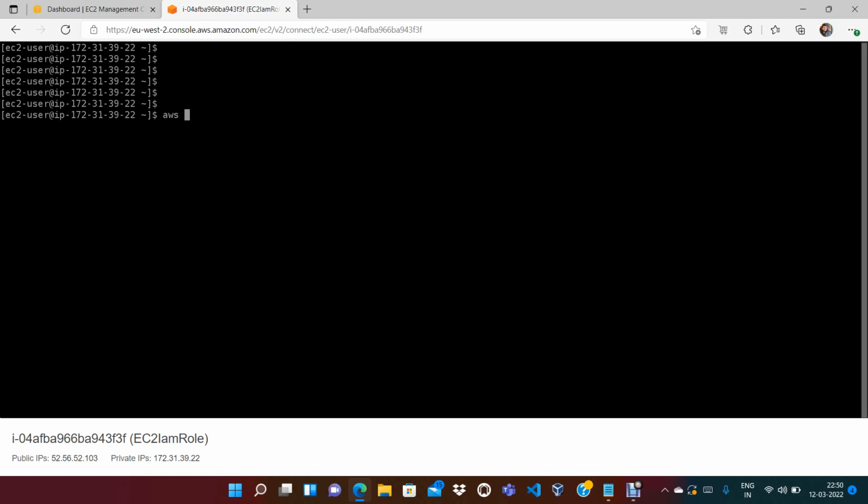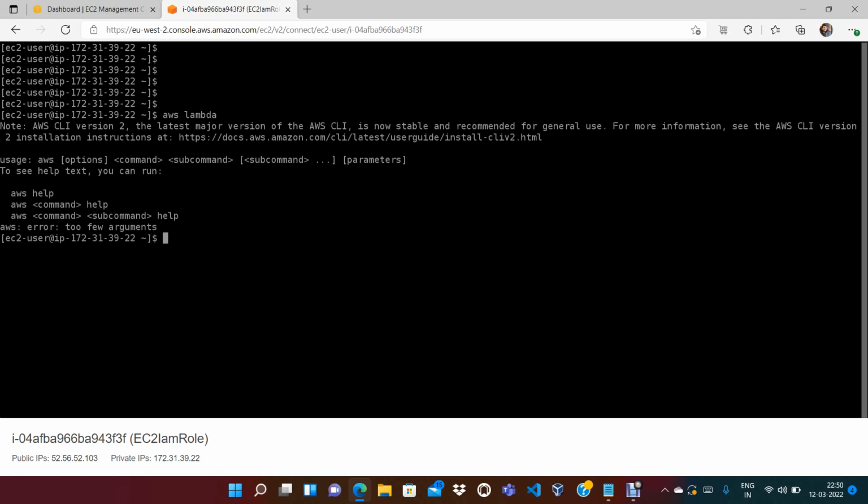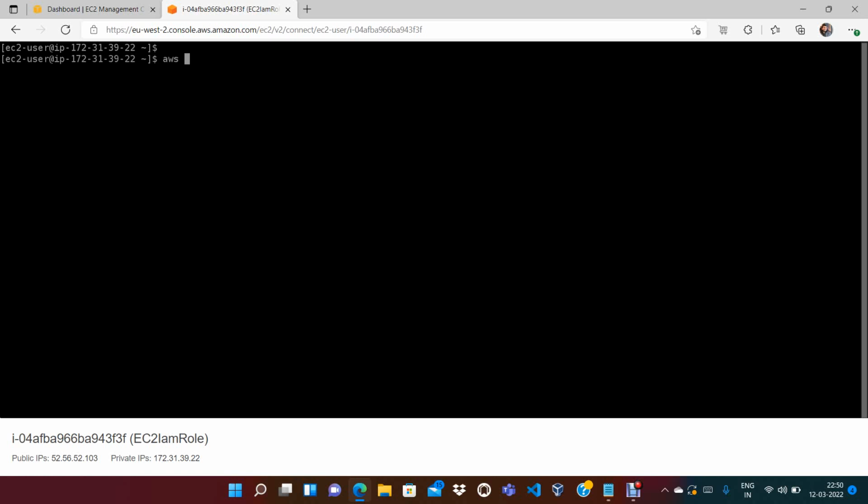The second parameter, most of the time, will be the service on which we want to perform the operation, like EC2, lambda, the S3 bucket, IAM, or logs. For any service we want to use, the keyword is aws, then the service.